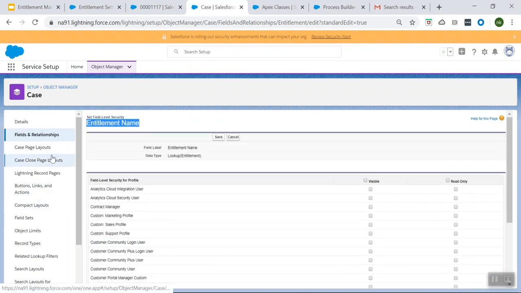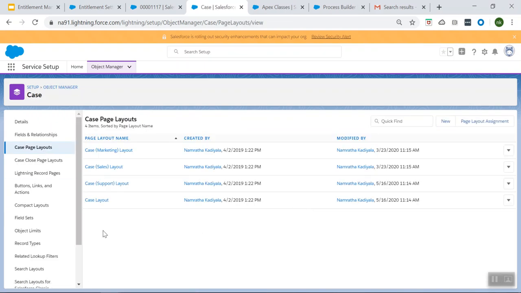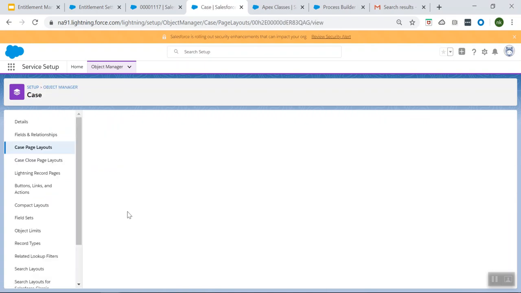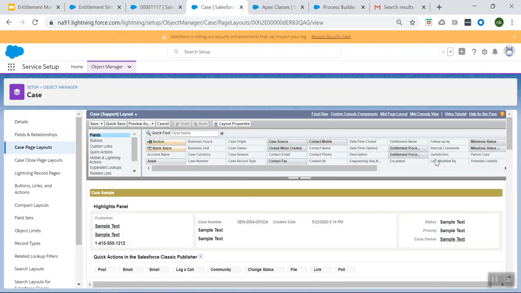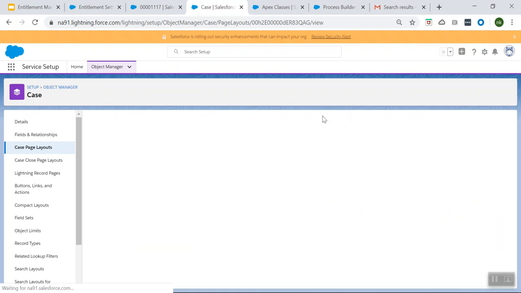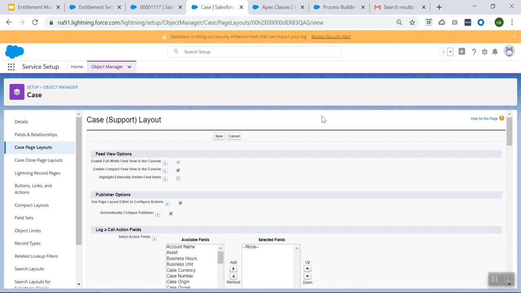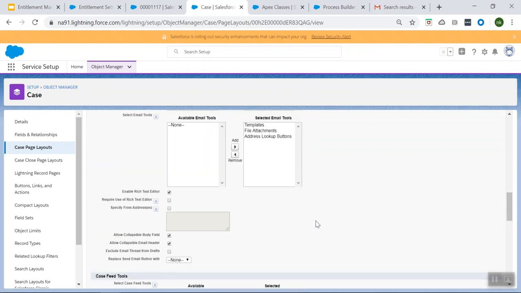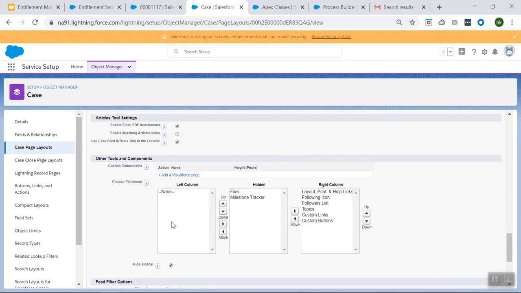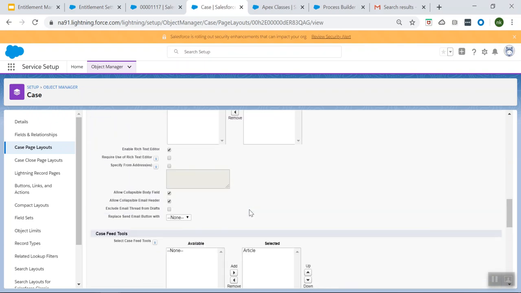This is one prerequisite. Once you are done with that, you have to go to your case page layout and then go to your case support layout. This is the page layout which I am using. Go to the feed view and under the tools and components, you have this milestone tracker.